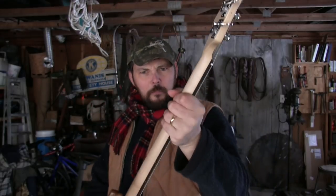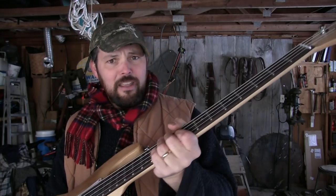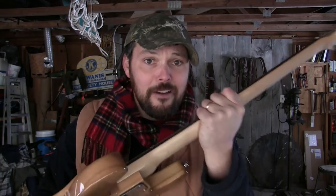The pros: this neck is a thick neck — that might be a pro or a con. If you've got little tiny hands, this neck might be a little on the beefy side. But on the other side of that argument, it can take the tension of the string pull. A lot of cheap basses get really terribly bowed necks because the wood isn't strong enough to take the string pull, and the truss rod can't compensate. What you end up with is an entry-level bass that's pretty much unplayable. This one doesn't have that problem — it's a very sturdy, rigid neck and the string pull doesn't seem to affect it at all.